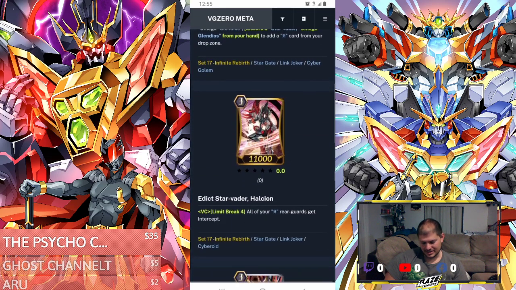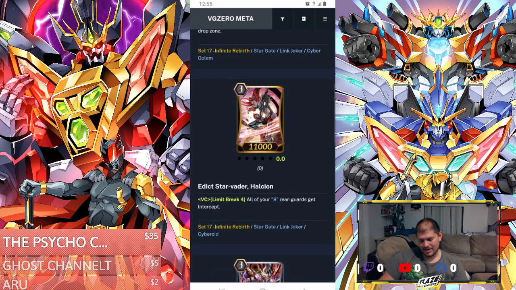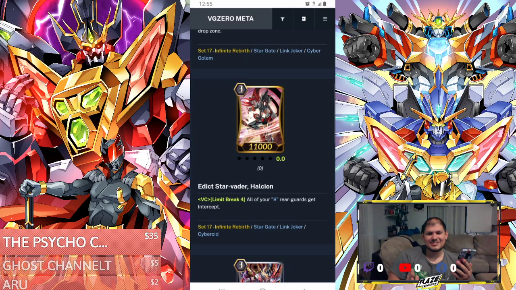All that big energy. Edic, Starvator, Halcyon. All of your reverse rear guards get intercept. So I actually did want to do this video kind of quick. Not quick, but I actually wanted to tackle this set now, because once I saw this, I wanted to discuss it. So, with Halcyon, he turns your crappy RNG into a big intercept game.